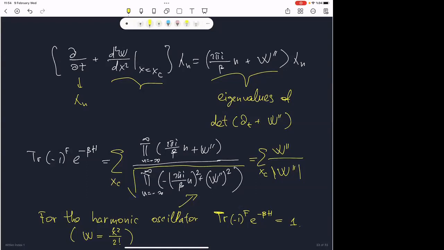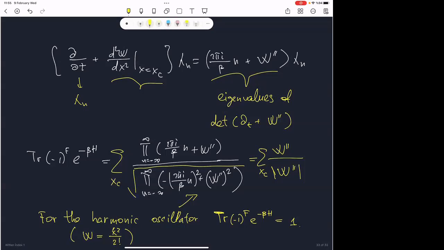Now let me rewrite everything in a different way. As I said, the Witten index is a topological invariant of the theory. What it means is that if you deform the parameters of the theory, the Witten index will not see that, and you'll get the same result. Before starting to do all these computations, this was just a sketch of how to show that. Let me ask if there are any questions.